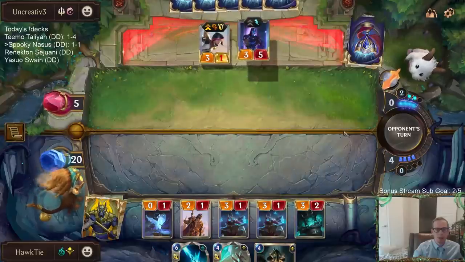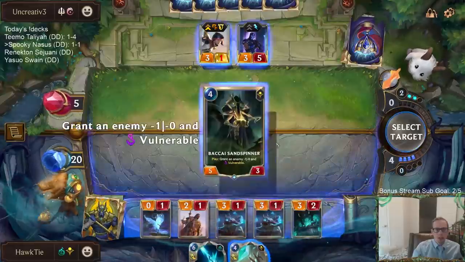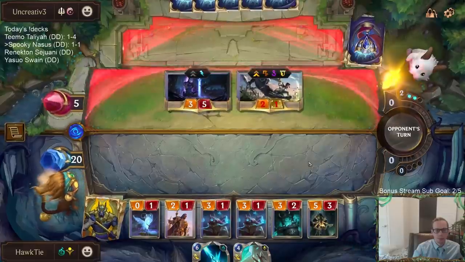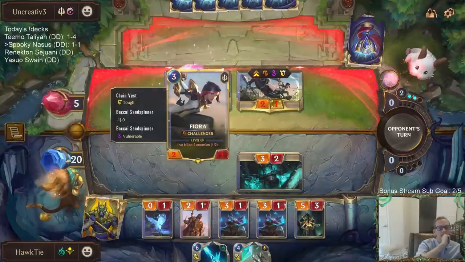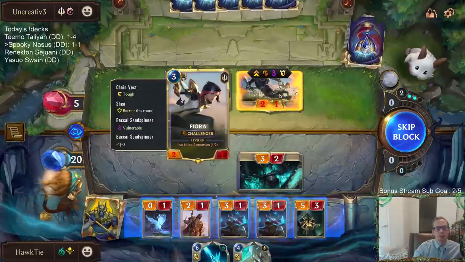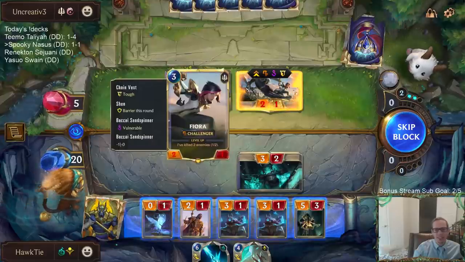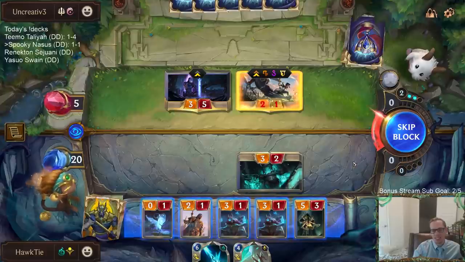So I go. This thing still went to 2 health, even with the top. Oh, right, because Fiora's a 3-2. Right, Fiora's a 3-2 right now. Not a 3-3 anymore. I forgot about that. I was like, how did this take 2 damage with the top? That's right. Starts at 3-2.